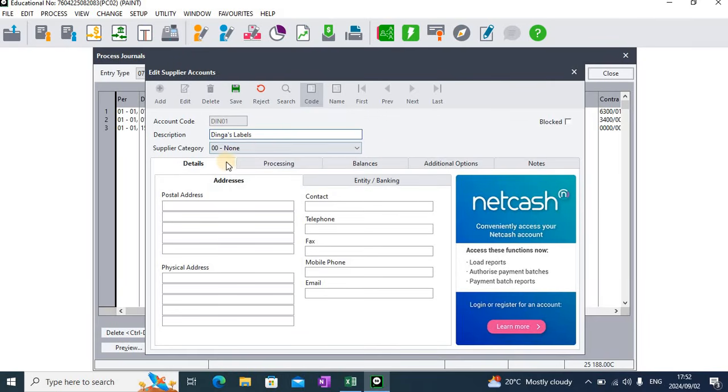Dingo's Labels. Supplier category, there's nothing. Let's put in the postal address or private bag, X9014, East London 5201.